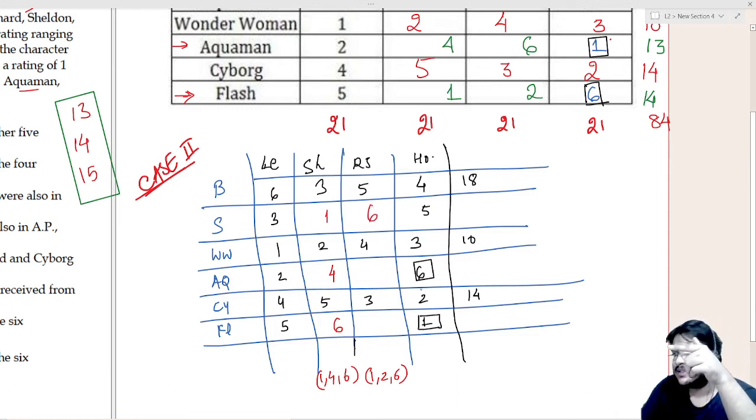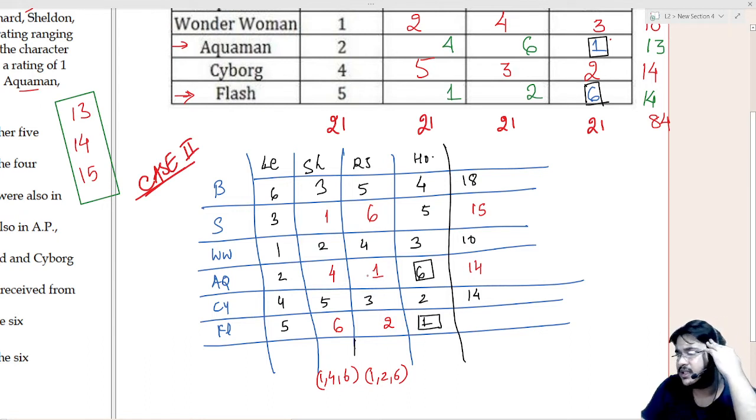And then there is Aquaman by Raj. 2 has to come here because 2 does not have any other position. 2 is already there, so 1 is left and 1 is there. So let me add these numbers. So let's see, 4, 10, 15. So this is still 15, 6, 7 and 10, 11, 14. Let's do this one. 10, 11, that's correct. 11, 12 and 14.